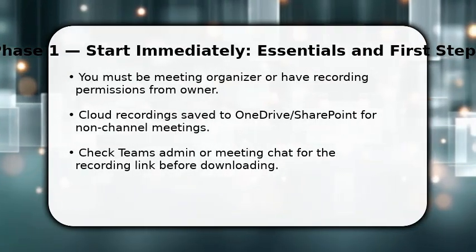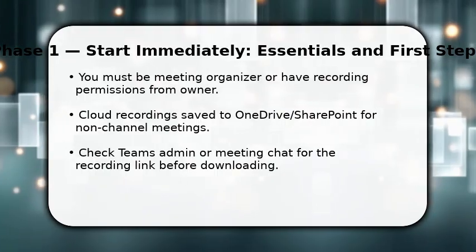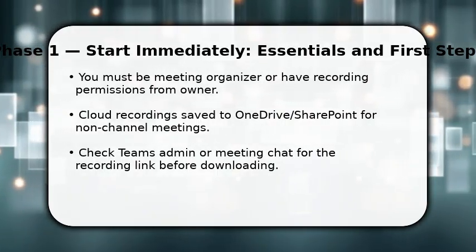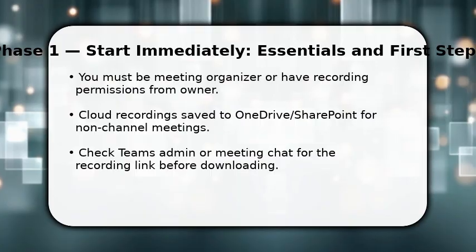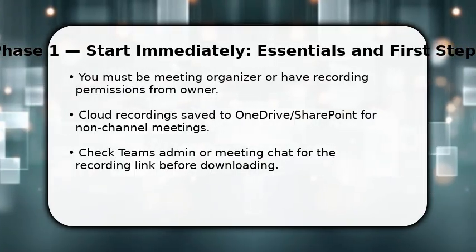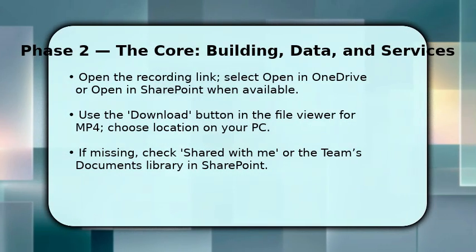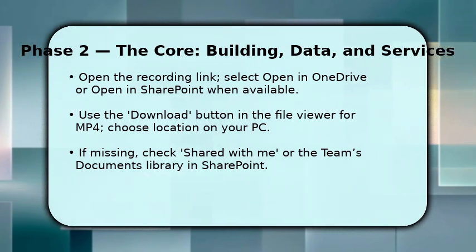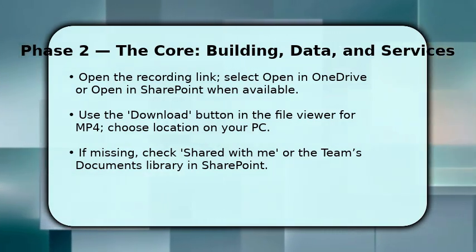Make sure the recording has finished processing. Downloads appear only after processing completes. If it is a channel meeting, the file will be in the Teams SharePoint folder instead of OneDrive. Once you open the recording link, choose Open in OneDrive or Open in SharePoint depending on where it lives.